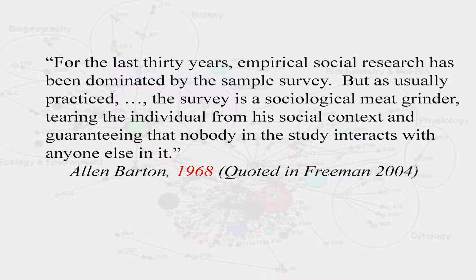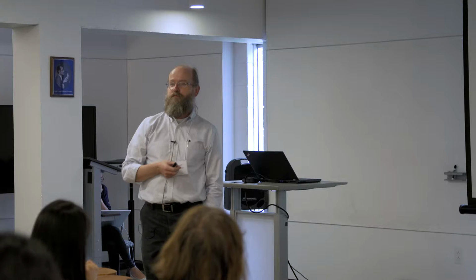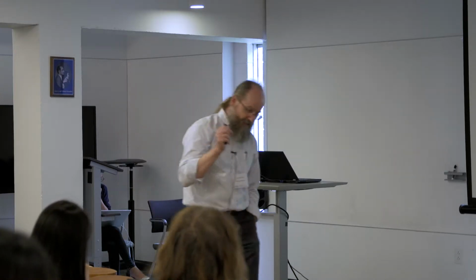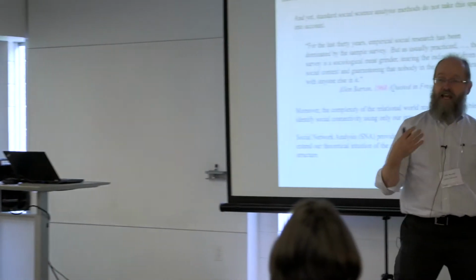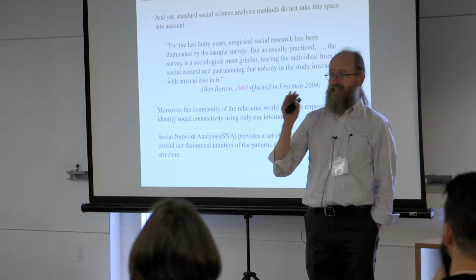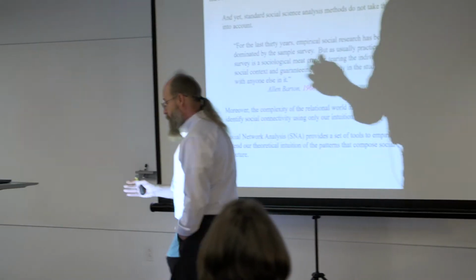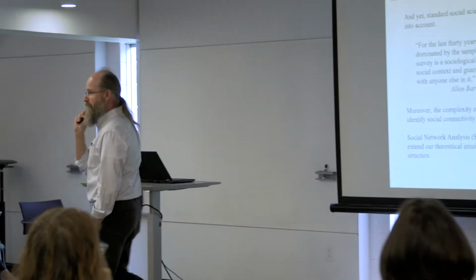For those of you who don't like the colloquialism of meat grinder, this is the IID assumption. Right? We take all of our cases as identically and independently distributed. There's no connections between them. If there is a connection between them, that's an error that we're going to expunge like sin, right? I mean, it's not something that's good. We want to get rid of it. We want to purify it, throw some methodological holy water on it, and it'll go away.